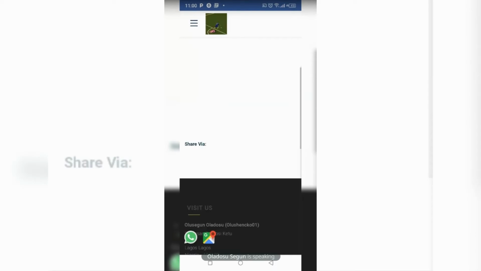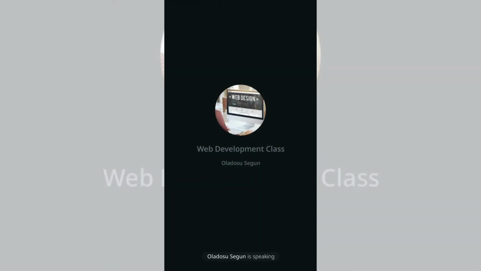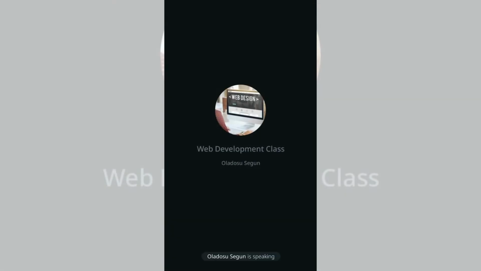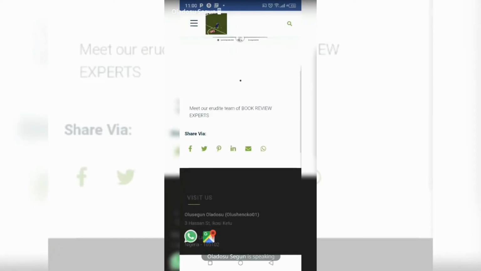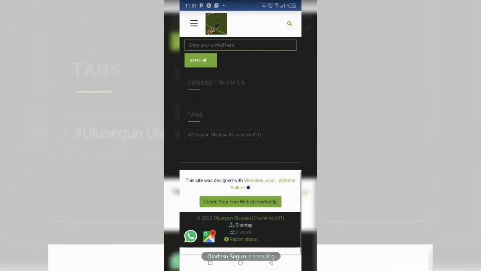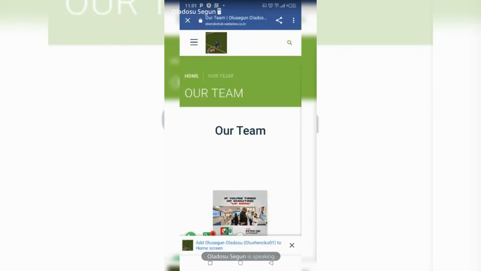So that is it, guys. For this particular one, I need you guys to walk around it and create a 3 pages website. So that makes your task 2. The first one is a 5 pages website, and this one is a 3 pages website. You do the first one using your laptop, you do this one using your phone, and I'll be expecting to see your work very soon. By tomorrow, you guys should have dropped me website links so that I get to review your work.